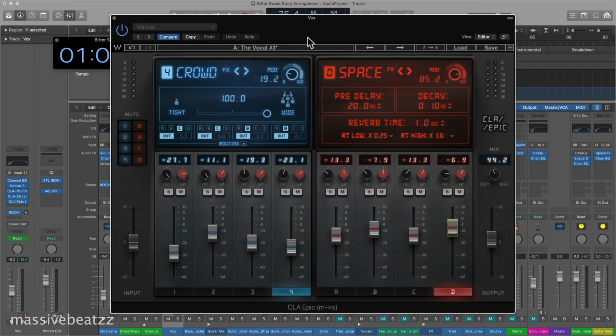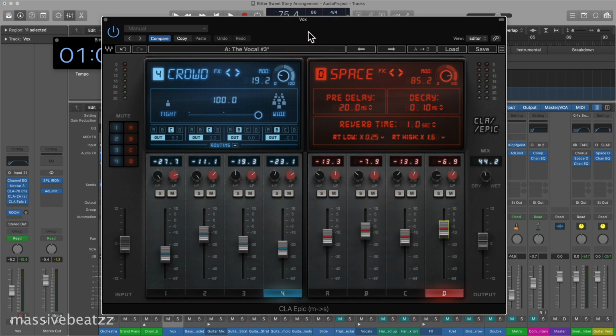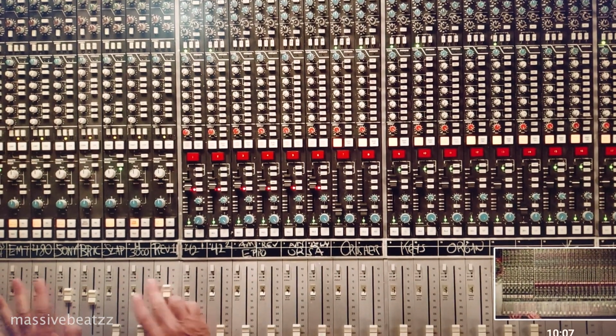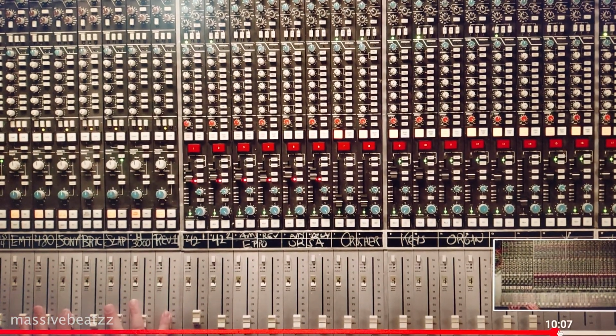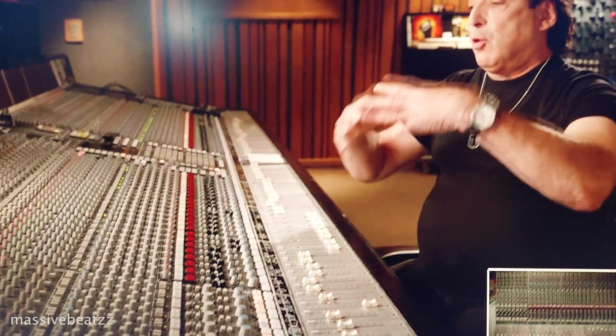Before I was able to get this plugin, I watched CLA's video and I kind of was hooked. So why was I hooked? Well, first of all, the Wham-O Zippo. Wham-O, turn this up, build into the chorus, back down, okay, break down, Zippo, okay, back into the chorus, still, boom, they're back up. Now it created this landscape that goes valleys and hills and far away, over the hills and far away, like Led Zeppelin.